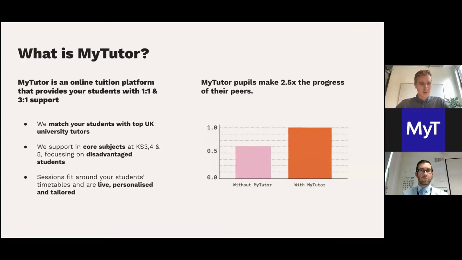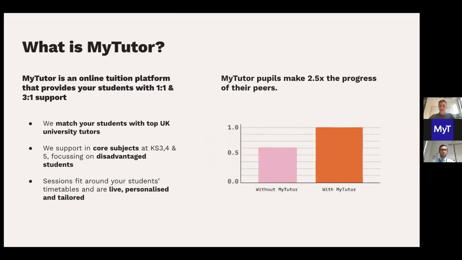I think the main thing to note is from an impact perspective, we have an impact report that I'll send around to you if you're interested, but what we consistently find is that pupils make about 2.5 times the grade progress of their peers. So that's about a grade, which, given that most of our students are working towards passes and beyond, a grade can make quite a significant difference to their outcomes. And we know that that happens when they take about 10 sessions or so. So we don't typically do sort of 5 sessions and that kind of thing. We tend to do 10 or so.